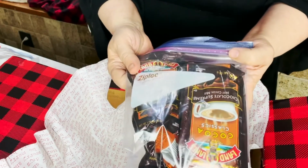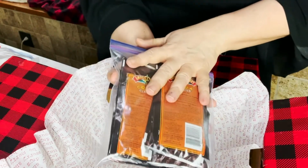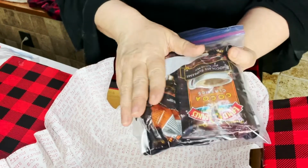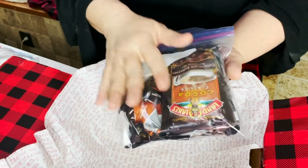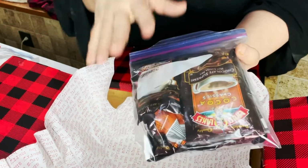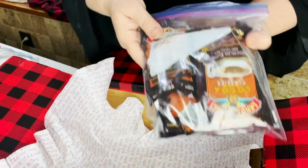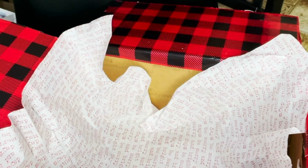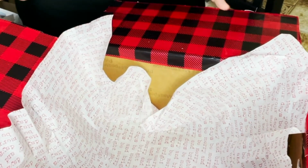And of course, what would Polar Express be without hot chocolate? You could do a homemade hot chocolate mix. I didn't. I just thought it would be just as easy to do this, and I'm putting the packets inside a Ziploc so that if anything happens and they break open, there's not a problem with it ruining everything else. And then there's a couple other things that are going in there.